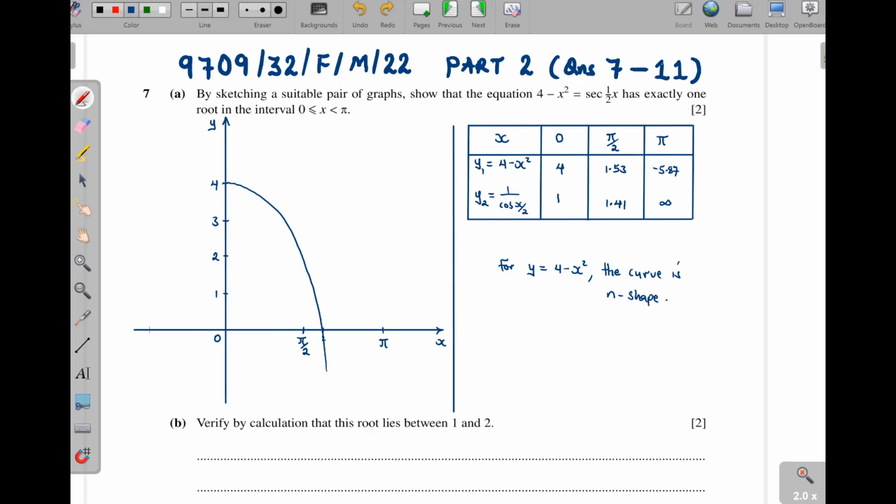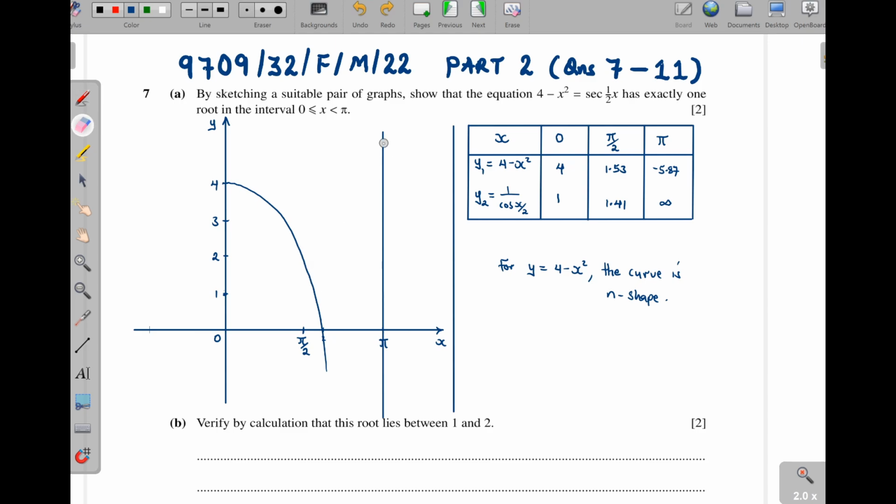So that is that. Then next, 0, 1, which is here. We are plotting for this one here. Then 1.41. In fact, we said that this one here is an asymptote on pi here. So produce something like that. You remember this one here, pi, it meets it at infinity. So that means when we are drawing this one, no, actually this is not the one.